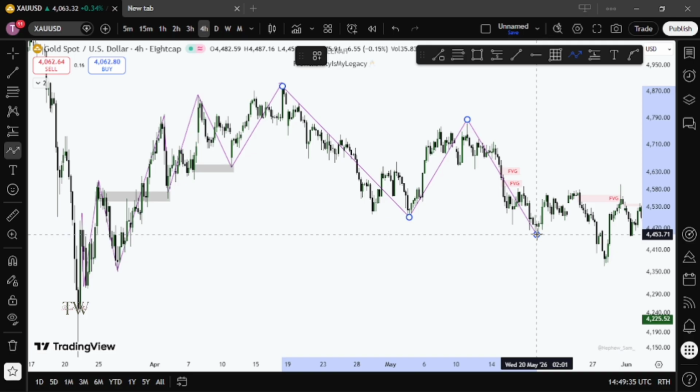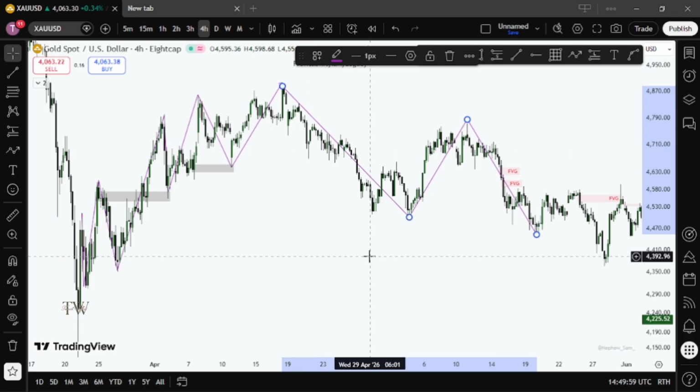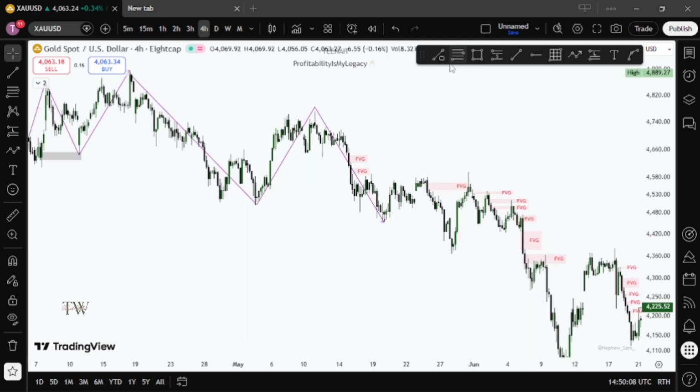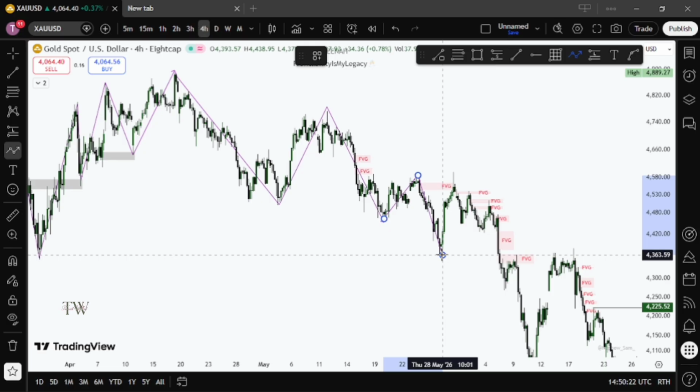This is a 4 hour time frame. If you go to a 1 hour time frame to confirm this move, you're going to see that after the change of character, there was a break of structure to confirm the move, just as we said in advanced market structure, but just not to add so much detail. So you see that price now continued selling, kept breaking lower lows. So yeah, we got another break here.